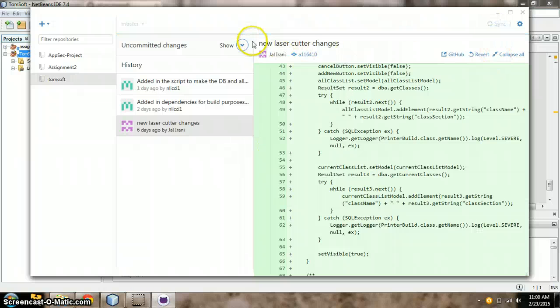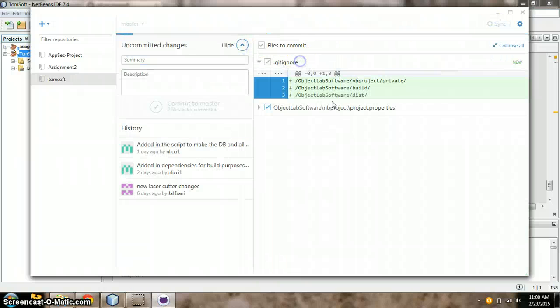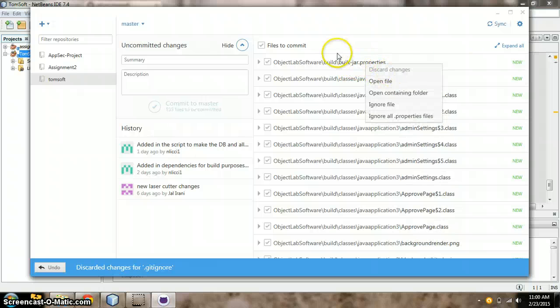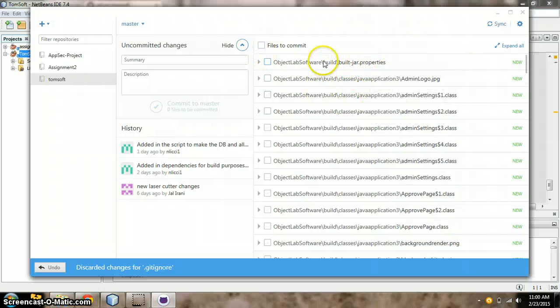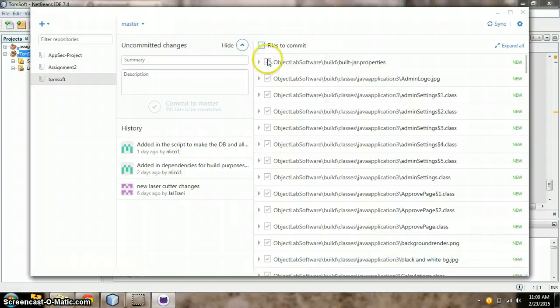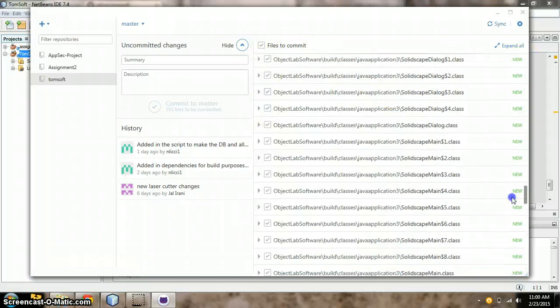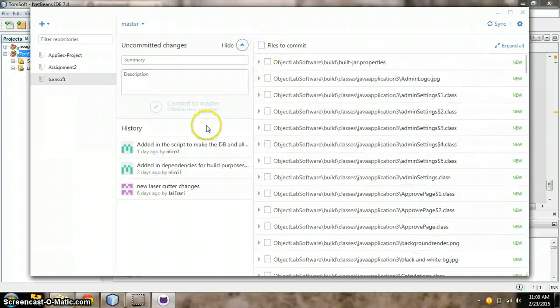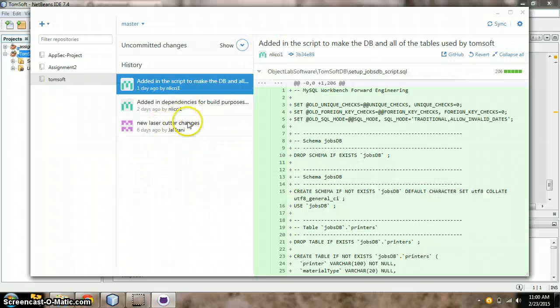And as you see, it says I have uncommitted changes. These are just basic NetBeans files, so I'm just going to ignore these, discard the changes of all this junk. That's from a build I did. That was discarded until I got rid of the ignore file, so don't do that. We're not committing those files. I'll fix that in a second. But sync up. Sync up before you do any changes. Sync up before you push.